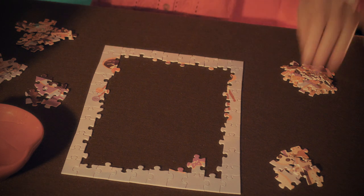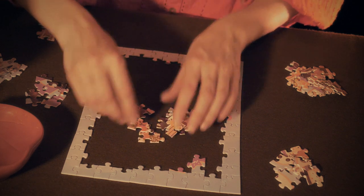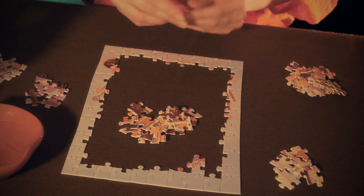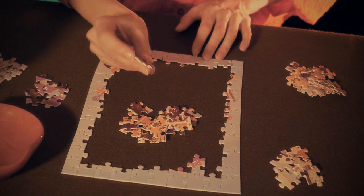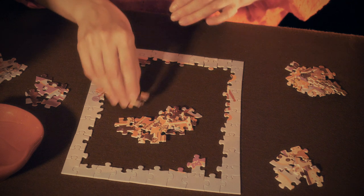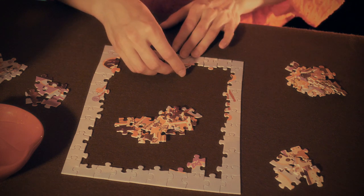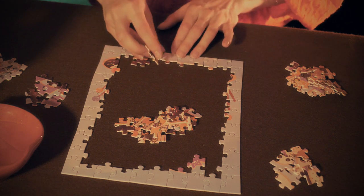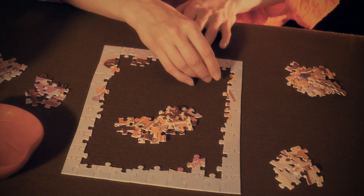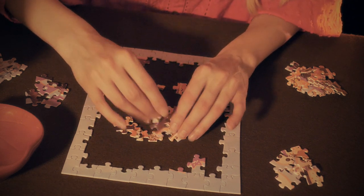Where should we start? I'm going to start with the crowns, I think - easiest to piece together. This is kind of like a blue one, maybe right there. Looks like it. This one has a pumpkin on it, so it's gotta go somewhere. Let me get these organized a little bit.